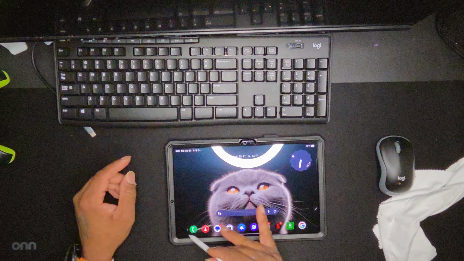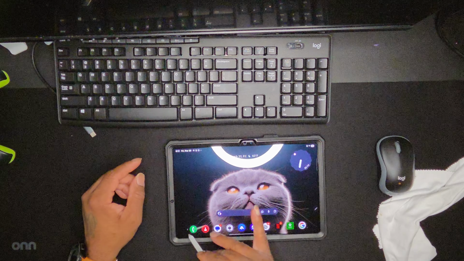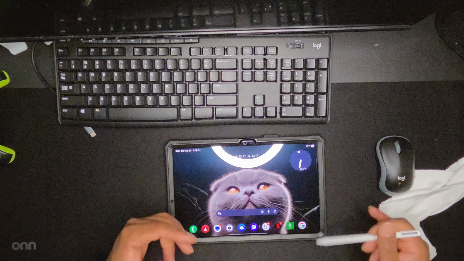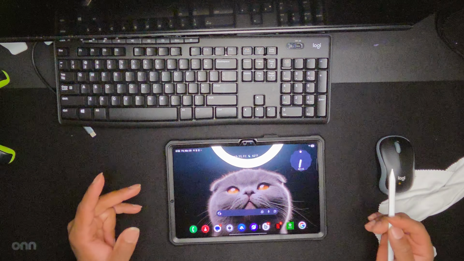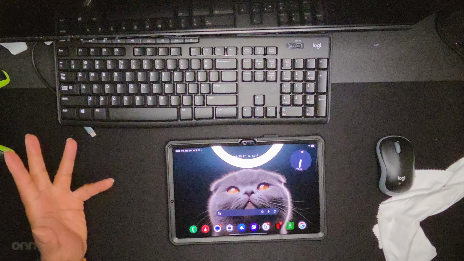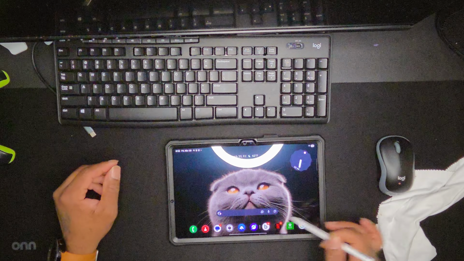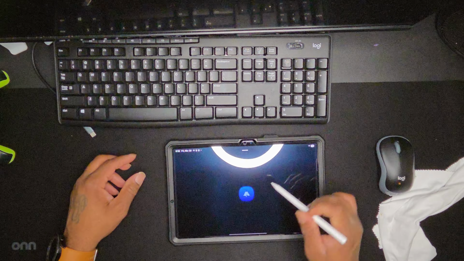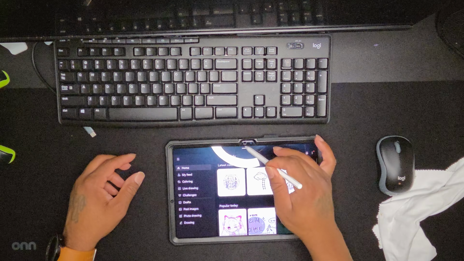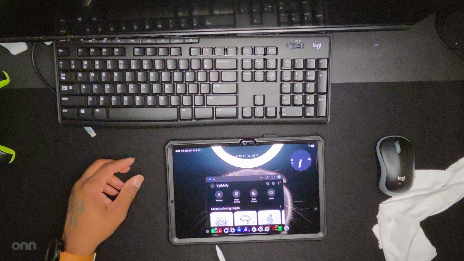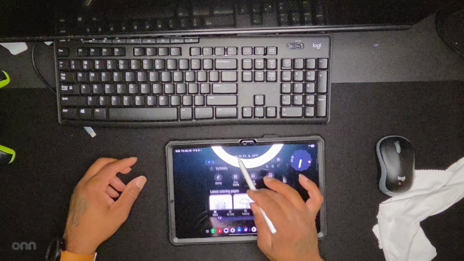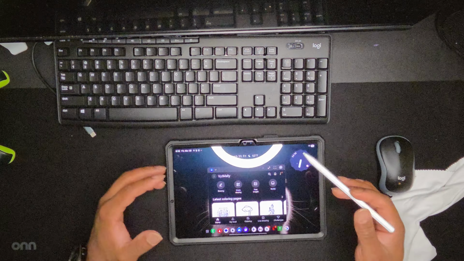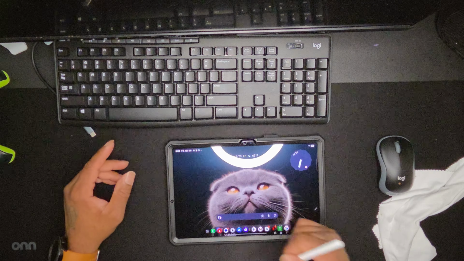And as you can see, the icons are a lot bigger. That's going to really distinguish for you, you know, you're not in desktop mode, you're in tablet mode. Icons are big on tablet mode, and on desktop mode, icons are small, as you see right here. I love how quick and fluid it is.